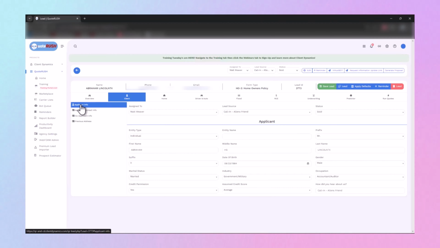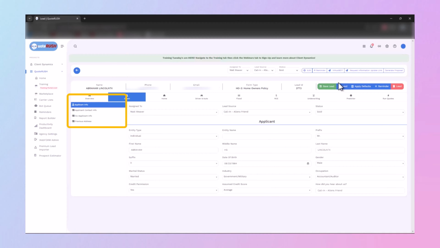In today's example, because we are only planning on quoting an auto, we'll only need to fill out the Client tab and then move on over to the Auto section. The Home, RCE sections, and Underwriting sections can be skipped if you don't plan on quoting any home properties. I would like to take this opportunity to point out that just like with Home, you don't want to skip any fields. As much information as you can possibly fill is exactly what we want put into the system. Leaving gaps in your information ultimately just means more work for you when you're inside of the carrier sites.